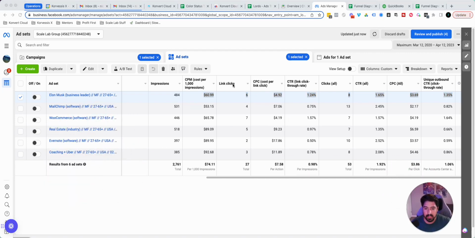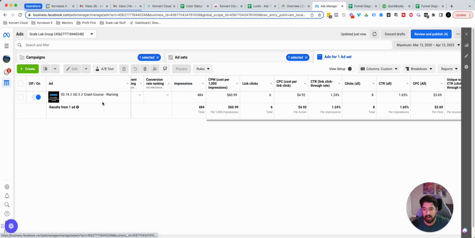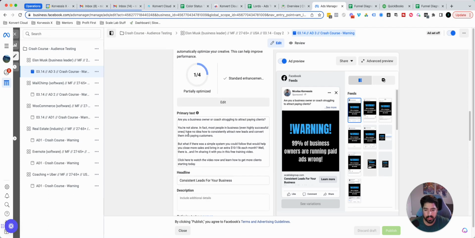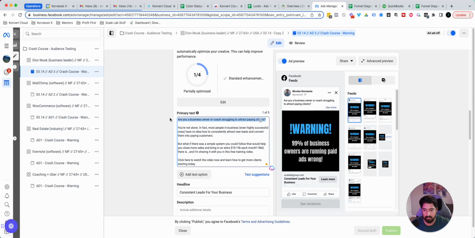So let's take a look at this and see what micro tests I would actually do on this one specifically. I would probably start off with the lead in to the body copy right here. If you are writing a piece of copy, the lead in is just that first line of copy that people see when they're scrolling past your post. It's usually that first line of caption text. That's the lead in. How can we change this lead in, and why is this such an easy micro test? Well, all it is is changing one small piece of the text in the copy. Everything else remains the same, so it's quick. Same with the headline.